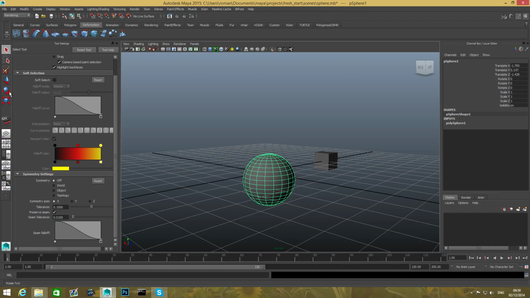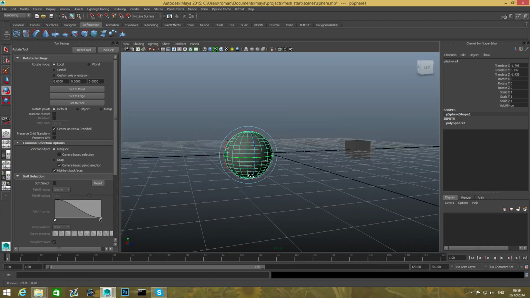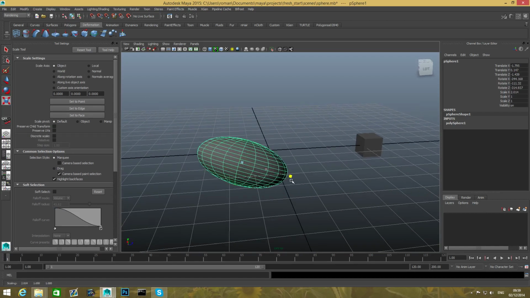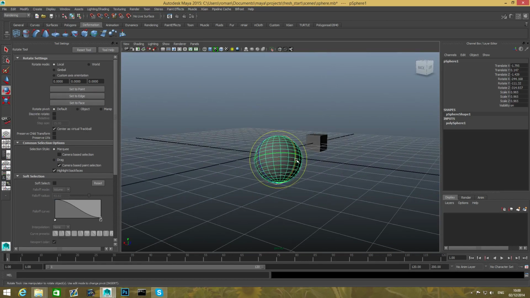Anyway, back to those tools, we have the rotation tool, which, as it says, rotates things, so you can rotate your object on any of the axes. You can grab it in the middle and simply rotate it as you like, in any direction at the same time. And you have the scale tool, with which you can scale along any of those axes, like so, or if you want to do it uniformly, it will grow or shrink in all axis directions at the same time. Okay, so uniformly.